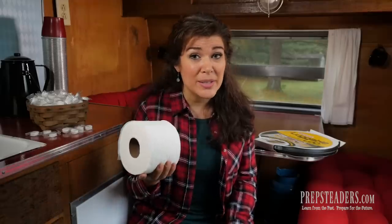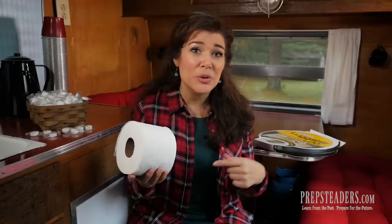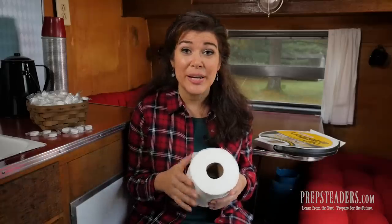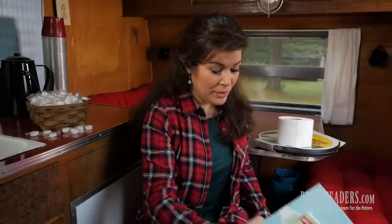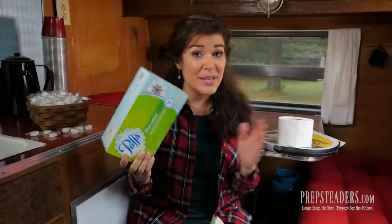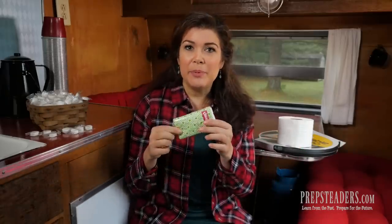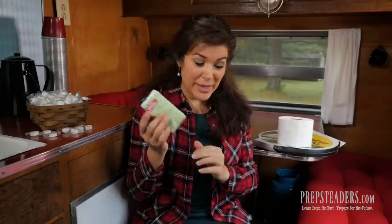Now let's get to the concept of what happens when the grocery stores stop carrying all these necessities we've grown so accustomed to. What is your backup plan? Some people say they'll use newspapers — but the newspaper will probably stop running, so you'll need to use whatever you have on hand already. If you have a great big stack of newspapers, great. Also think about how many Kleenexes you have in the house. It's good to stock up on boxes of Kleenex — sometimes you can get them for about a dollar at the dollar store. I like to carry a number of these in bug-out bags and in cars — very handy to have on hand.